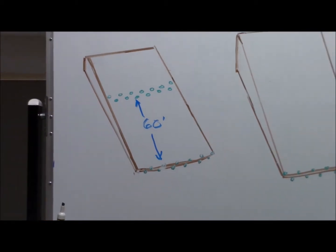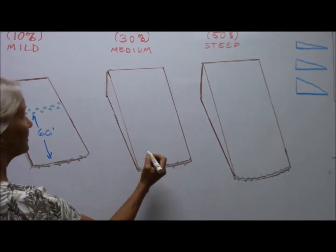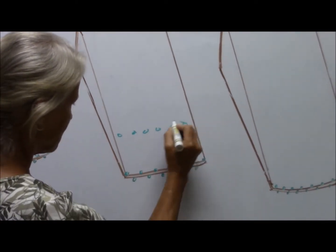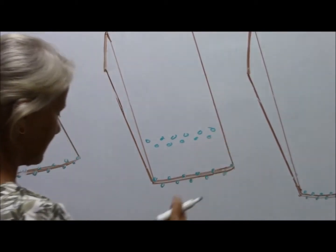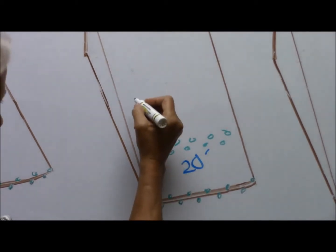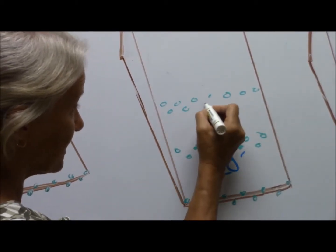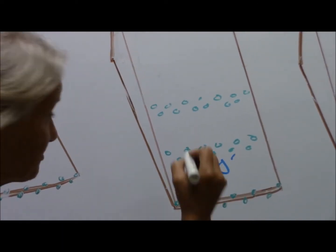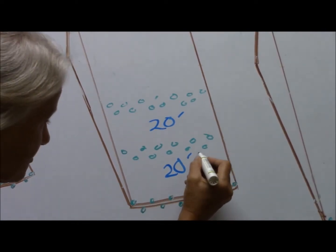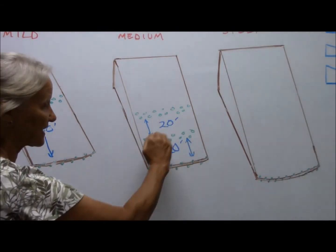As your slopes get steeper, you're going to reduce that spacing to reduce the amount of soil coming down. For a medium slope, pull that down to about 20 foot spacing. Then you do a double row and go 20 feet. You want to keep going up the long slope — come up another 20 feet. You can be planting things in between these vegetative barriers, like banana or other fruit trees and crops. The key is to reduce your spacing between the lemongrass barriers.